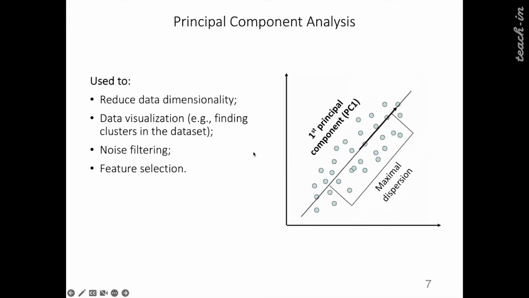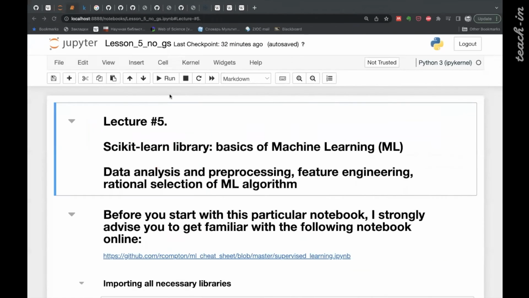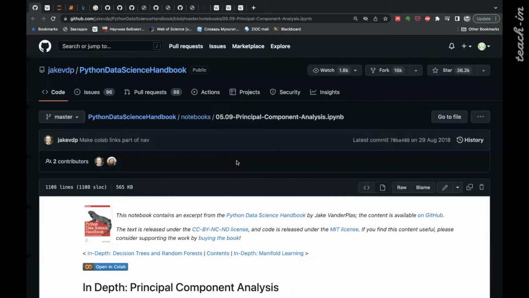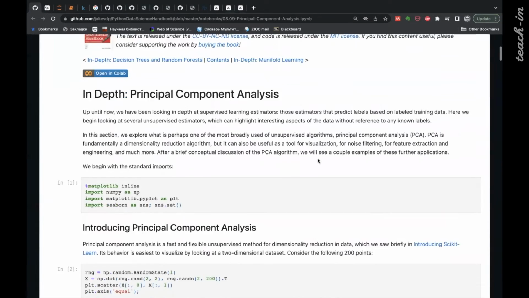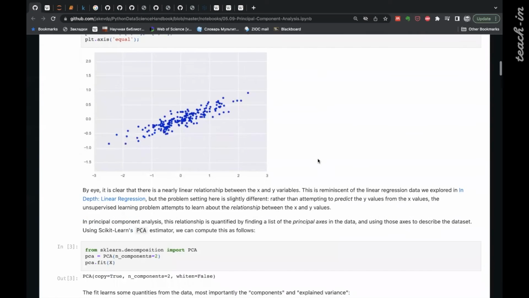In case we want to find some clusters in our data set, we can perform noise filtering and feature selection. So basically, I suggest you use this notebook to get an understanding of what principal component analysis is.